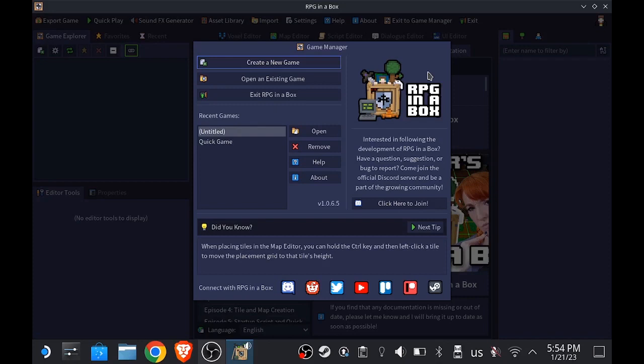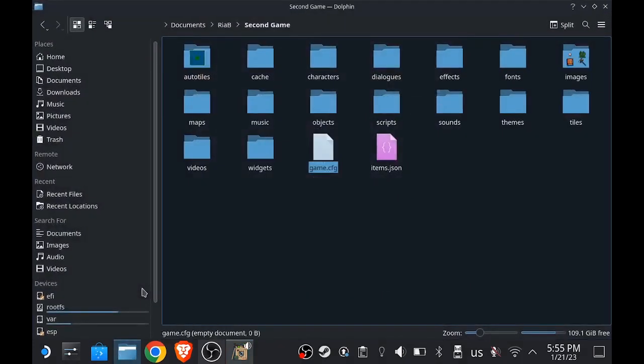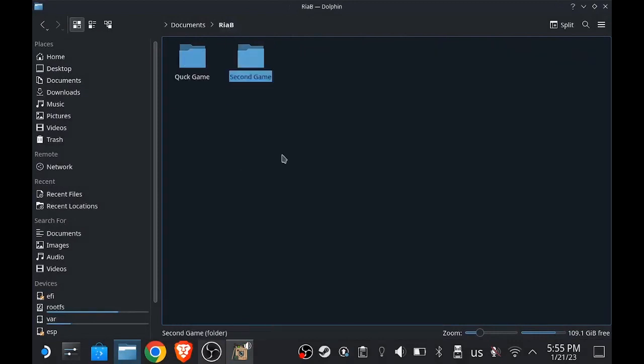You have not lost all your work. Now, the reason the project might not be opening could be a very simple fix, which we'll get to in a moment, or it could be that there is one map or one module or something that has become corrupted. So you might lose a couple of assets at worst, but you won't have lost your entire project. I'm just going to go to my file system. In case this looks odd to you, I'm doing this on a Steam Deck, so that's why it looks like it does. But in essence, the principle is the same, whether it's Windows, Mac, or Linux.